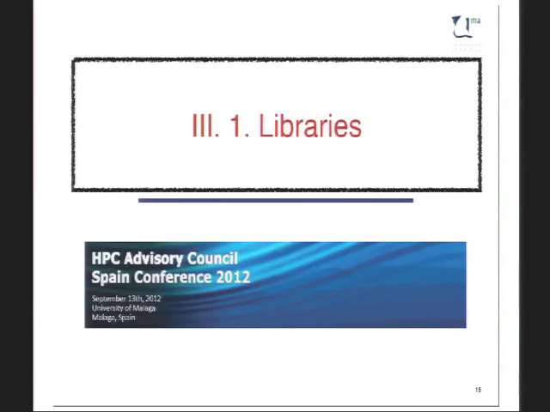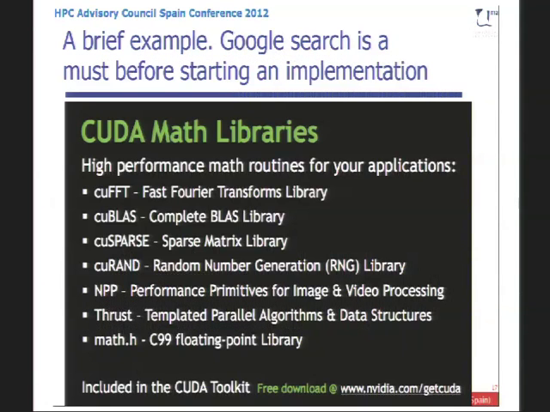From the programming point of view of my talk, I'm going to summarize just brief things, just to focus more on the hardware, as I said at the beginning. So a few words about libraries. When a student comes to me for me to supervise a PhD or master thesis or something, the very first word I say to him is, go to Google. Go to Google and try to figure out if the things you have in mind to implement on GPUs are already there. Because there are many codes that people allow you to use. There are many math libraries, many things.